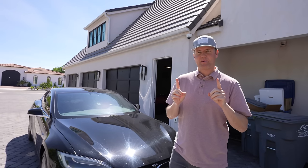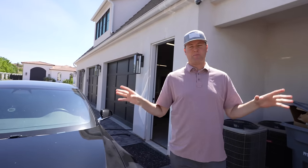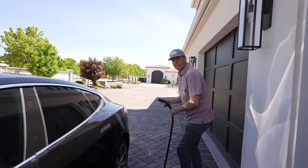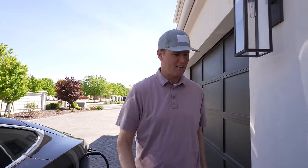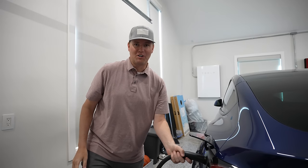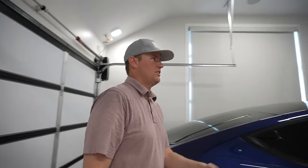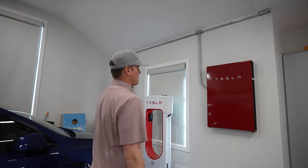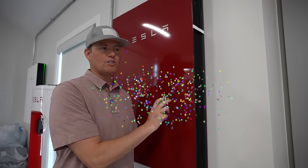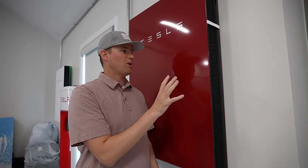It was a long 48 hours and we did learn some things. Overall, you can hear the air conditioning unit running — we can run it all we want because we have the grid. Our cars haven't charged in 48 hours — I can plug in now and charge so we can get some juice inside my electric car. Here are our two trusty Tesla Powerwalls. Overall, I can say that they did a great job considering how large our house is and how much power needed to go through.